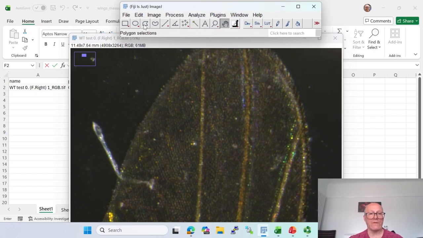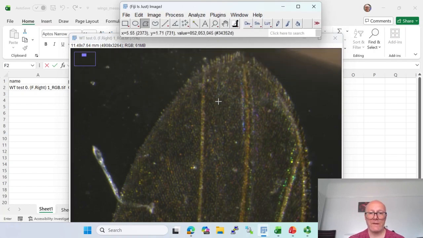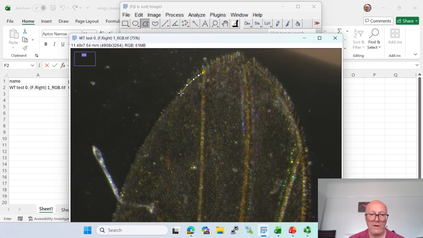And you can go back to the wing and you can use this polygon section. So you press that one. You can scroll using your mouse or the pad in your laptop. And now you want to define this particular section using that function. So you start clicking once, and you put these different dots all along, around the perimeters, if you want, that define the region that you want to measure the area of.